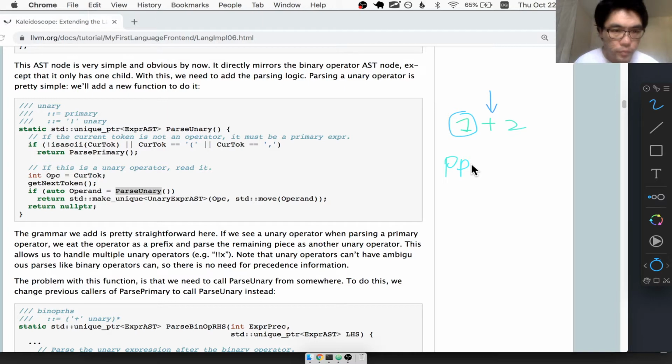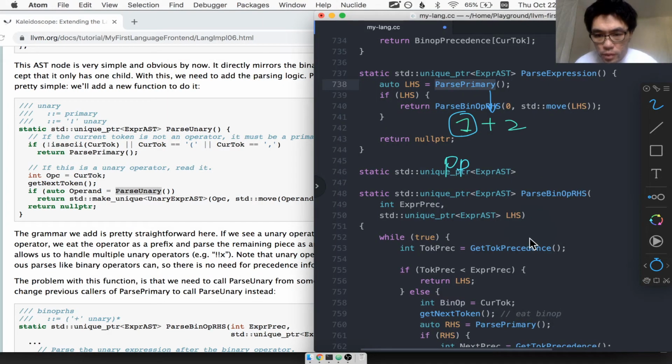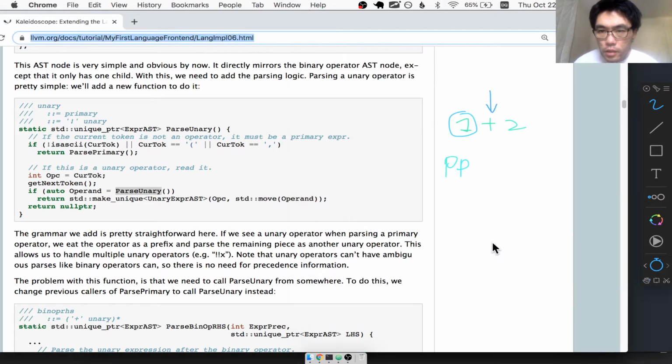Then it peels off this operator token, advances the cursor and calls parse primary again to get this 2, and once it has both the 1 and 2, it combines them together to make this addition node, right?